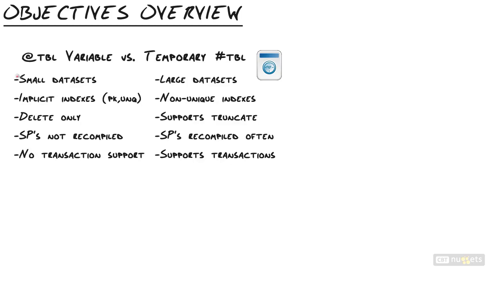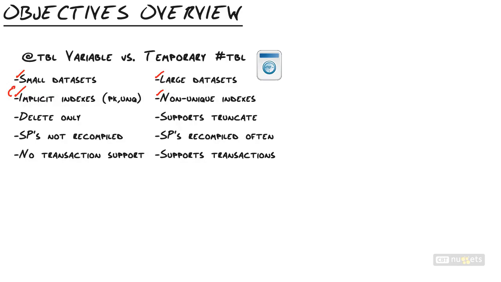Generally, you're going to want to use table variables on small data sets. The reason that you'll want to do this is because of the next item here on the list, and that is we cannot create non-clustered indexes. You can only create implicit indexes, meaning whenever you pop a primary key on or a unique constraint, you'll get an index with it. So you're not going to be able to selectively index what you want to using table variables. So that's why they're good for small data sets. If you do have large data sets, then a temporary table is going to be your answer, simply because we can put non-unique indexes at will on any of the columns inside of them.